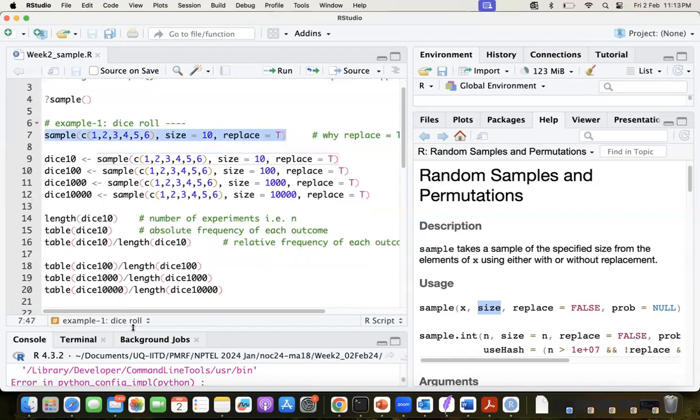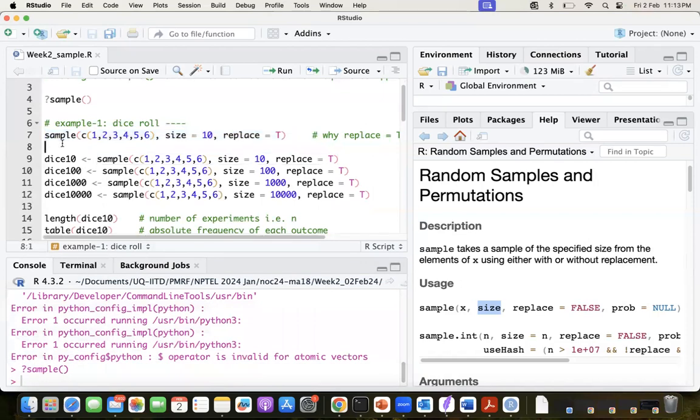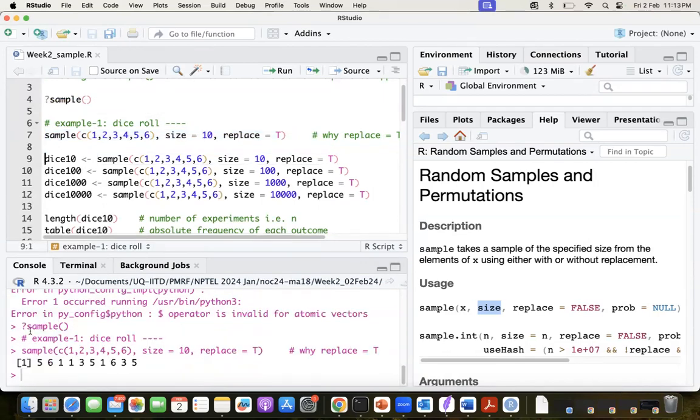Now it's going to give you a certain output. So if I just run this command directly, you see the command ran. So what I did was I have my cursor here and I press Control Enter. So the command got pasted in the console below and I got some output. So I got 5, 6, 1, 3, 4, something like that. I never got 2 and 4 in this because see, now there are 6 options to choose from, and I've only chosen like 10 times. So it's okay if I've not got a few numbers sometimes.